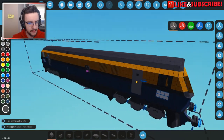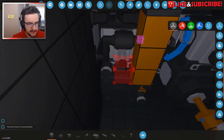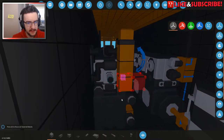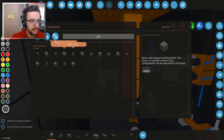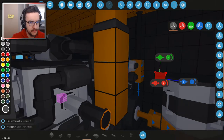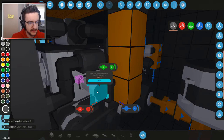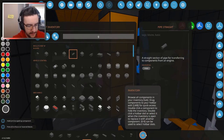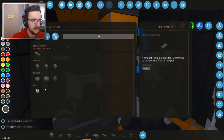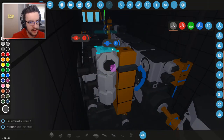Right, okay. Exhaust, that's what we're doing. I'm getting messed up here. So, the exhaust comes out of here on this engine. We're gonna have it go straight up through the roof with a pipe. Actually, it can just go straight up from there. There we go. We're just gonna send it straight up through the roof, but we're gonna add catalytic converters first. We'll have like four of them, like Paul said. So here we go, 1, 2, 3, and 4.